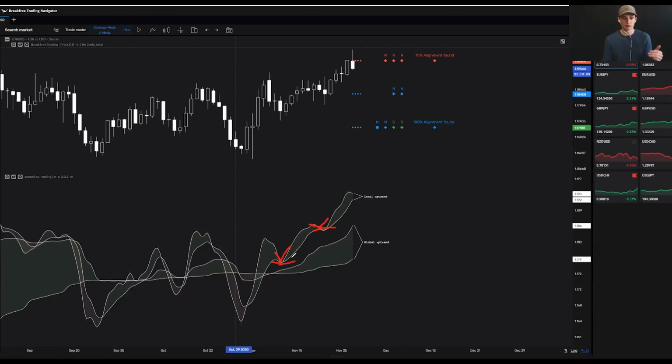So it's important not to put too much emphasis on these crosses, or on when the local RTD gets very thin. What matters is, what's price doing first? And then you confirm what you're seeing on the chart with the RTD. That's going to be the best case scenario.